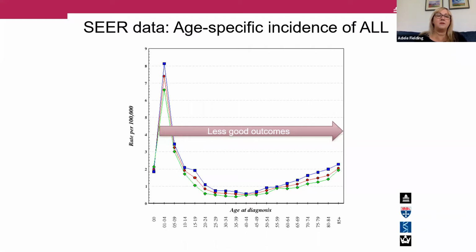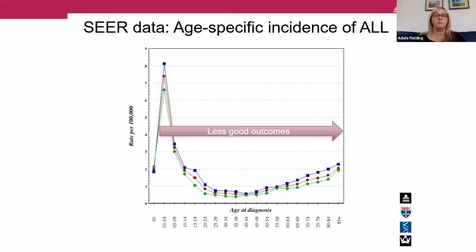And then thereafter, the incidence sort of decreases. So the smallest number of people contracting ALL are older teenagers and younger adults. And then thereafter, the incidence rises slowly with age. And so it looks, and we do know from quite a lot of previous work in childhood ALL, that many children with ALL develop some of the genetic abnormalities that they're going to get, which are the precursor to having ALL. They actually arise in utero.